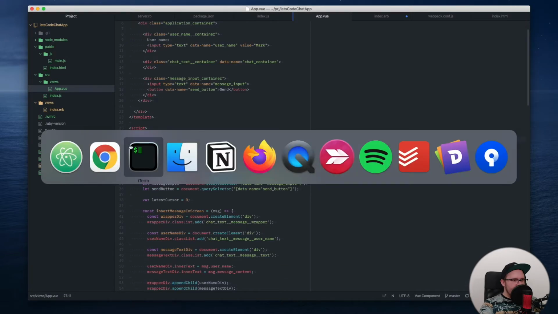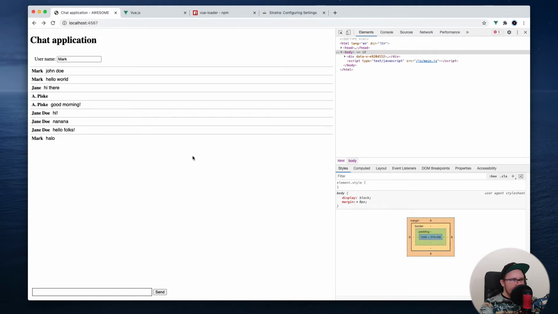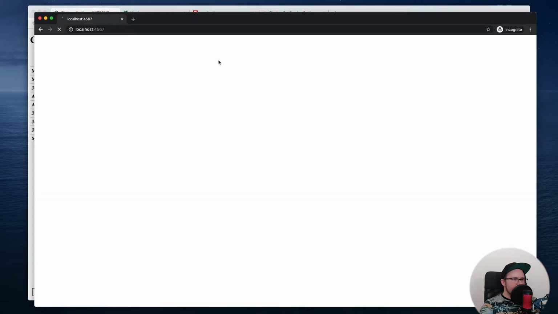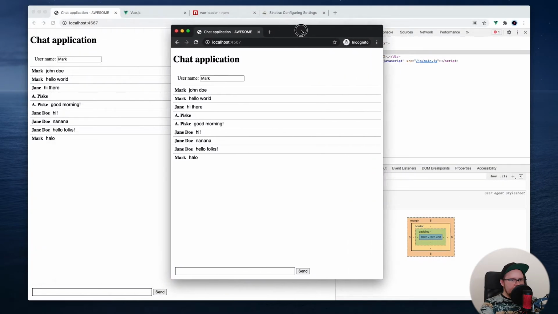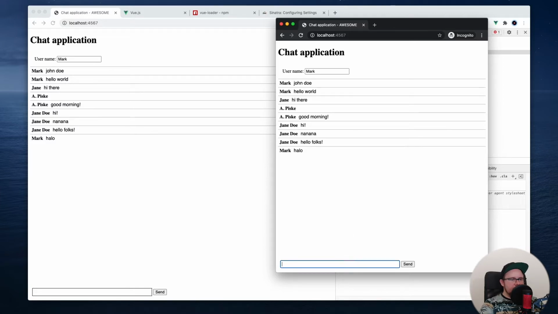And now if I refresh, I'm going to see that the chat is already working. So if I test message here, there you go. It's just working fine.